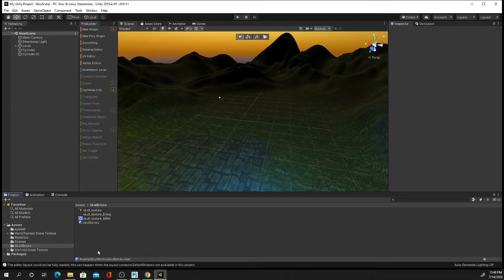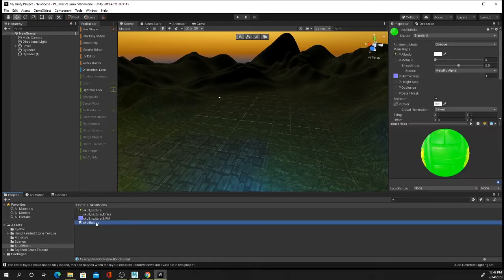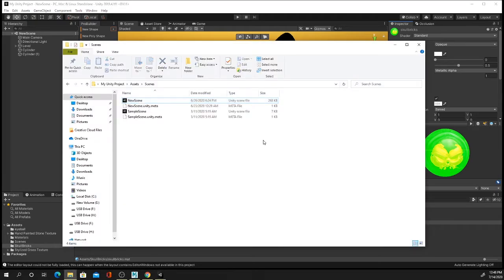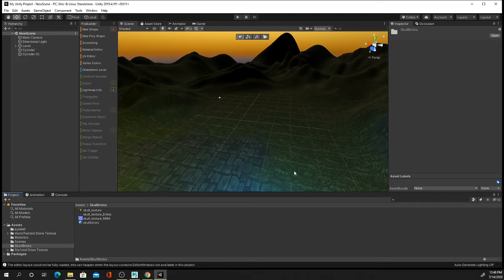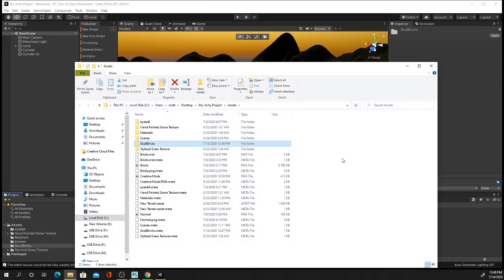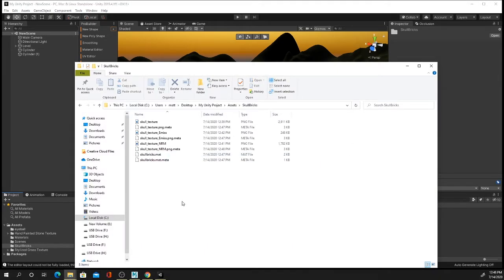Okay, so what we need to do is, you'll notice that if I look at the texture, that's pretty intense, right? It's not really what we want for our emission because we had an incandescent map. It's a little bit different. So to fix this and make it an emissive map, all we need to do is add black to it. To do that, I'm going to open it in Photoshop. So I'm going to find my layers here. Let's go here and say show in folder. We should have a transparent, let's go to skull bricks.